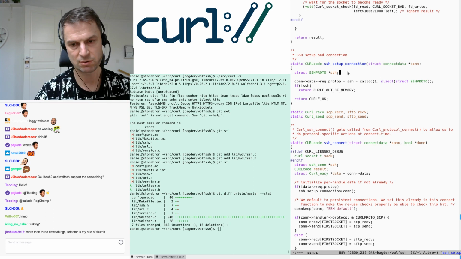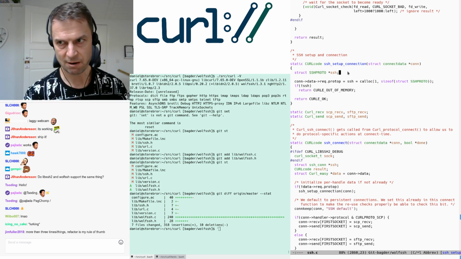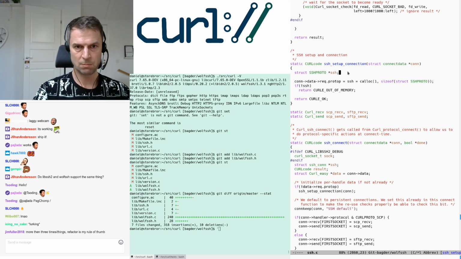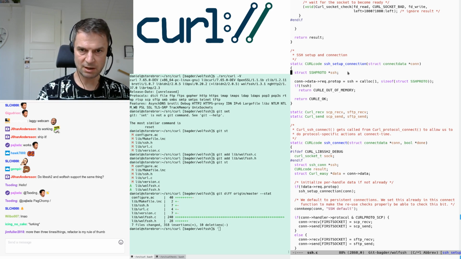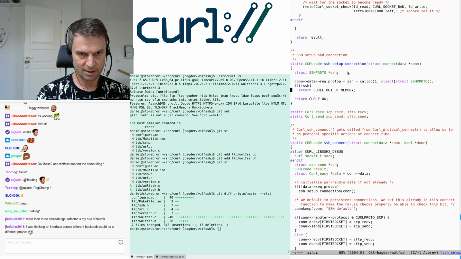So maybe I will move them into a different subdirectory as we have for authentications and for TLS and for QUIC libraries. So maybe there should be a vssh directory with SSH backends, and then I could have more generic SSH stuff in a generic place. So yes, I definitely think that I should refactor this, but yes, I think it's a different project.